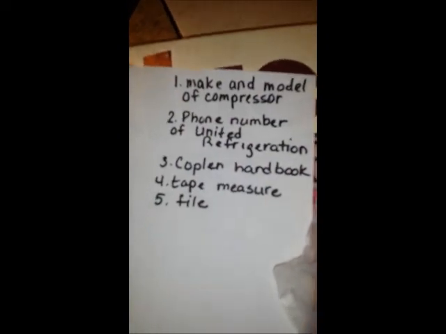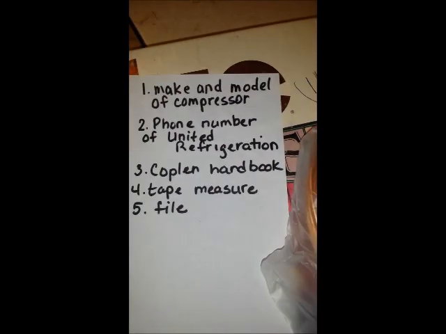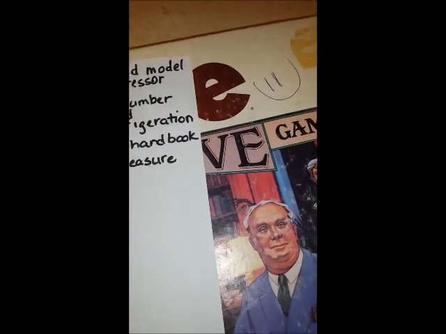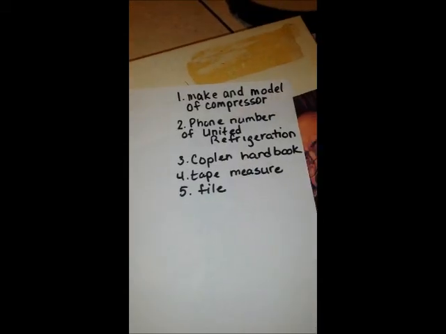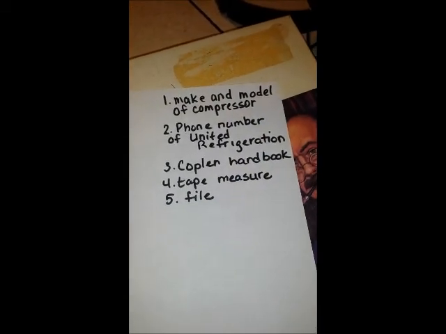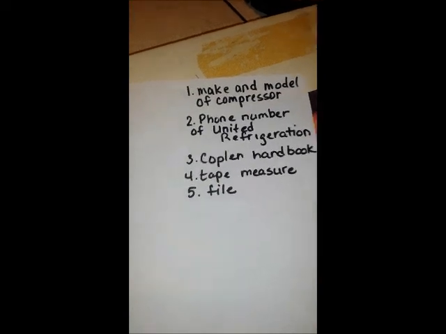You take a file because you don't cut this with a saw because why? The orifice has to be open once it's cut. So you have to use a file. And then take yourself an orifice gauge and make sure it's open. And there you go. You need a number three, 52 inches long. And that will help you with the half horse, 134A reach-in pop cooler. It's that simple.